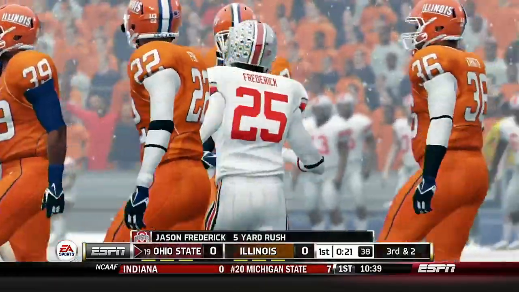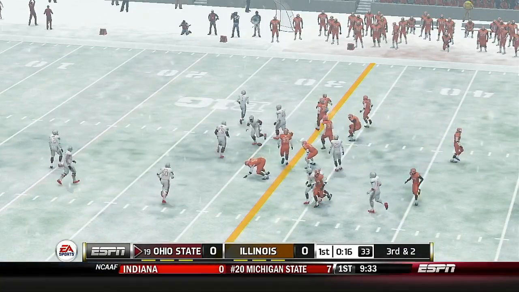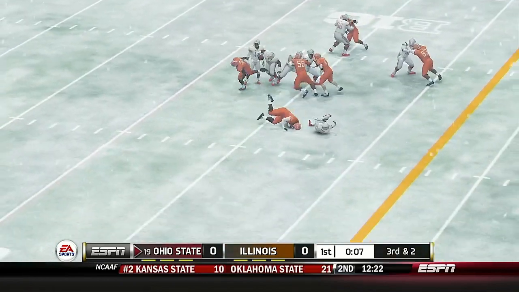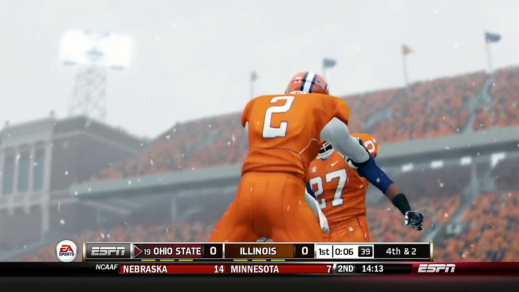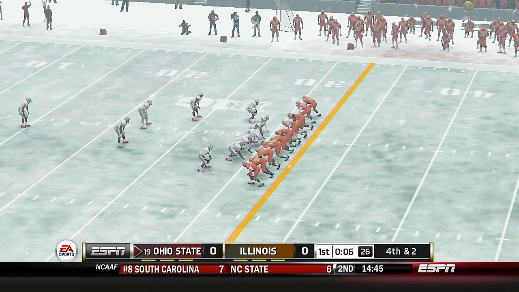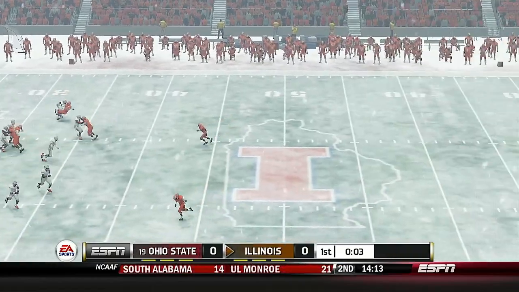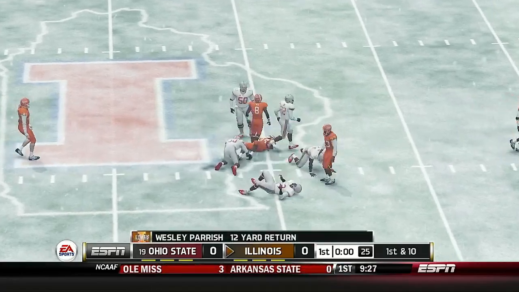Brought down after a nice run up the middle. Call it a gain of 5 yards. That'll bring up third and two. Just throws this one away. Yates is waiting for the snap. Tackle at the 46-yard line.